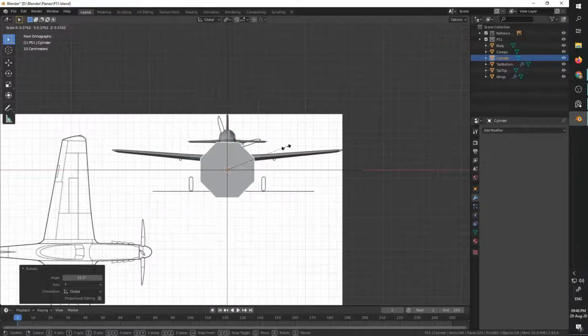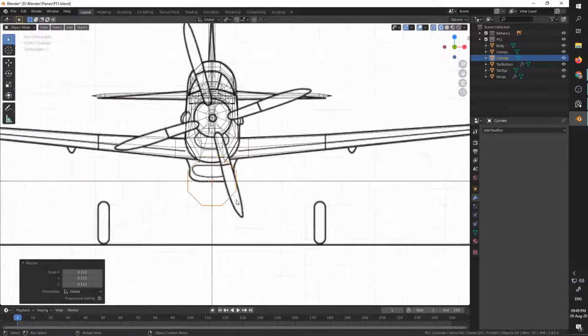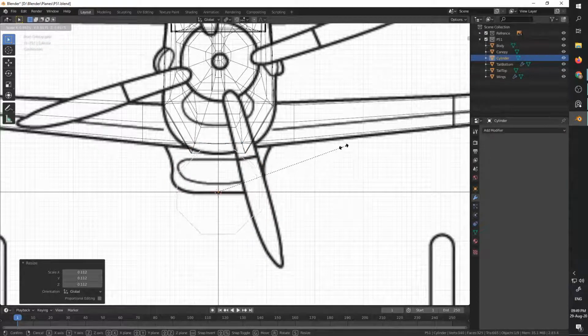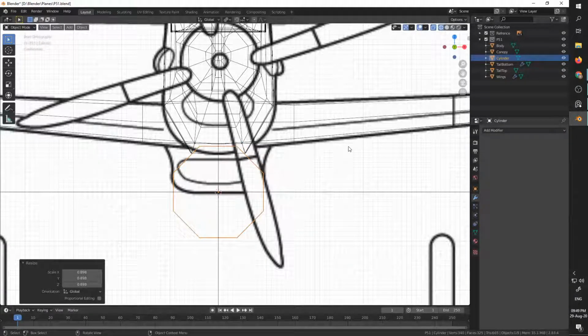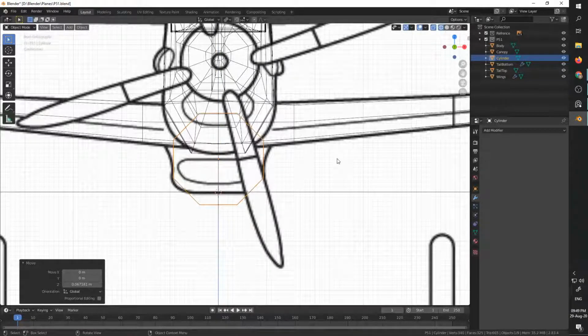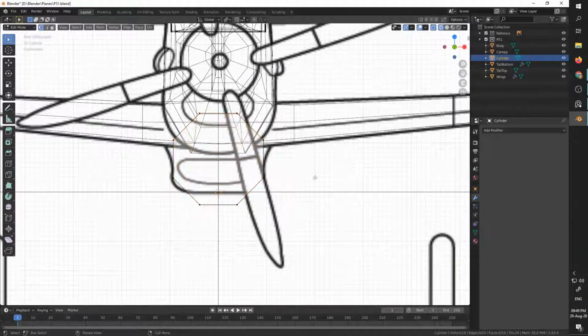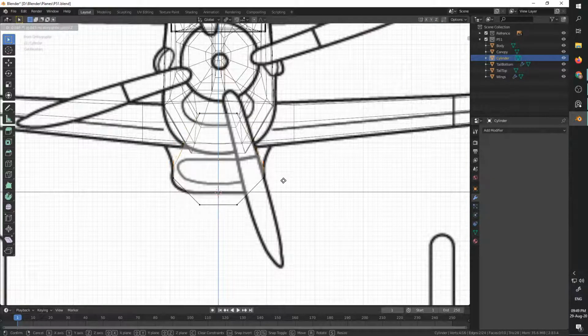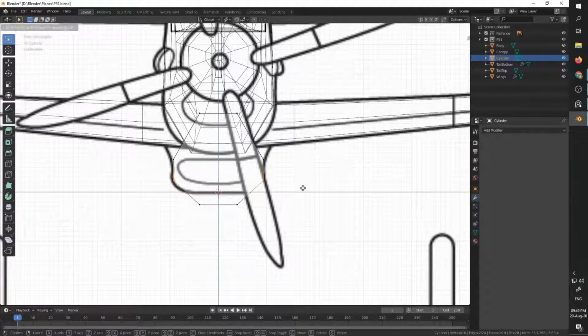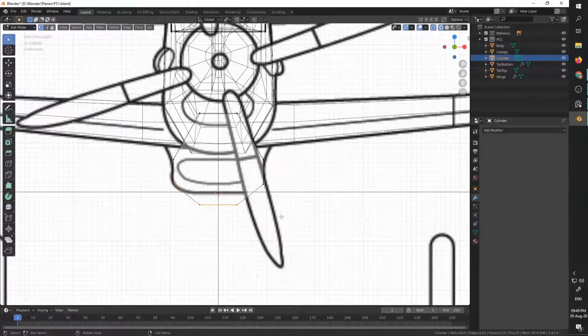So we can scale, go to wireframe mode just to put it in the correct location, and scale it some more, move it up, and let's go to edit mode, select these edges, or maybe let's start with these, move them down. Now let's take these, move them down, take this one, move them up.